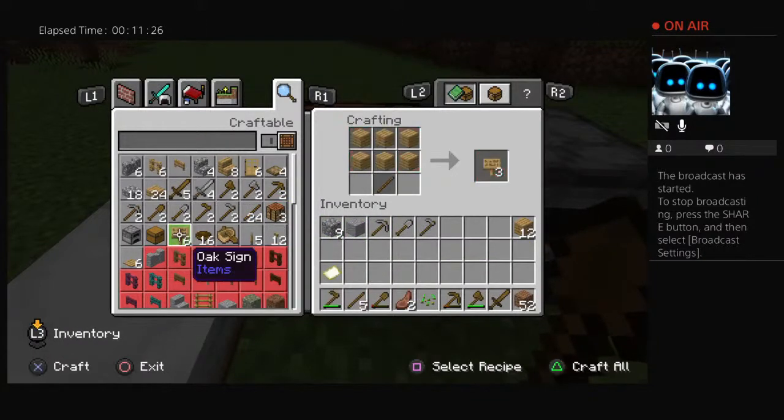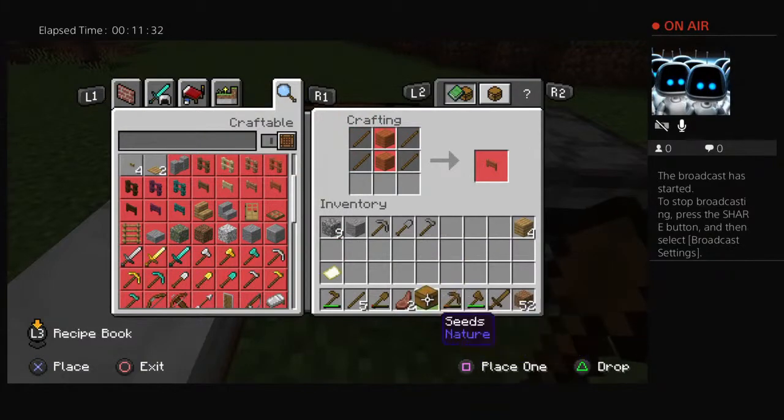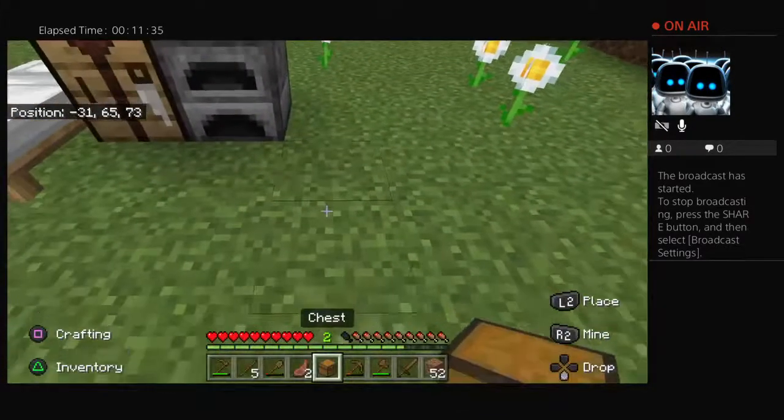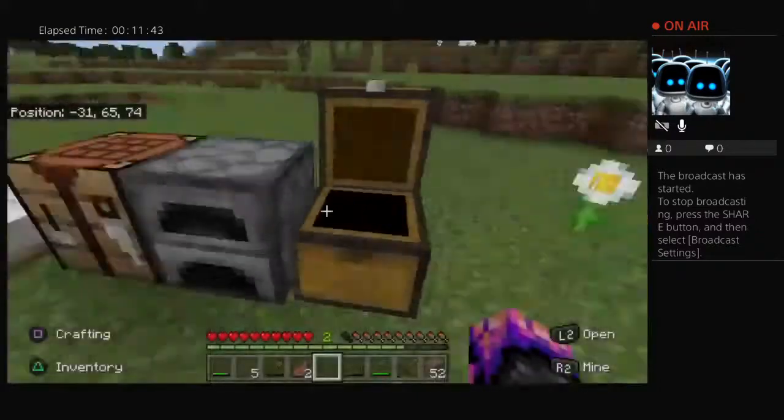In fact, I'm also going to do this, make a chest. So, now that we have a chest, we can store stuff that we're not using. And you notice I already also have another seed, so that's interesting. Alright, chest, and let's go ahead and throw the andesite up there. Yeah, that's fine for now.